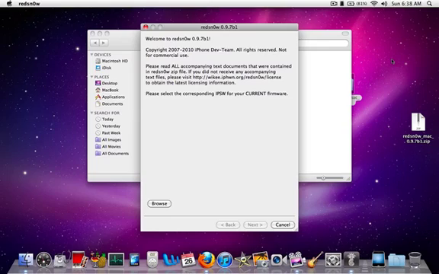I'm going to put a link in the description for the full step-by-step how-to at the Sinful iPhone Repo website. Again, it will be a link in the description below. And you follow the simple steps to jailbreak your iPhone 4, iPad, and iPod Touch 4th generation only, so that you can have an untethered jailbreak.